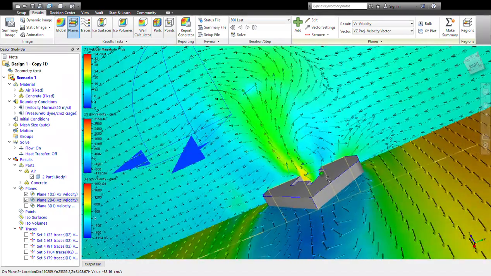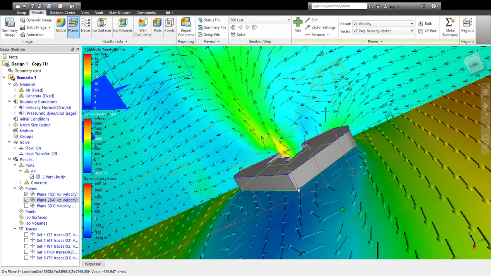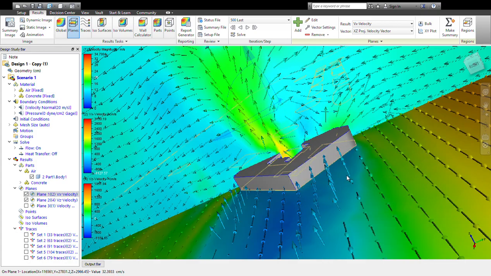Alright, so I think it's very clear now how this is behaving. If you need also, you can look at the turbulences in this area. We can go and switch it to the vector to the Z direction, for instance. Okay, we need to adjust the scale of our vectors. Okay, so this shows us now the uplift wind that is generated in this area.